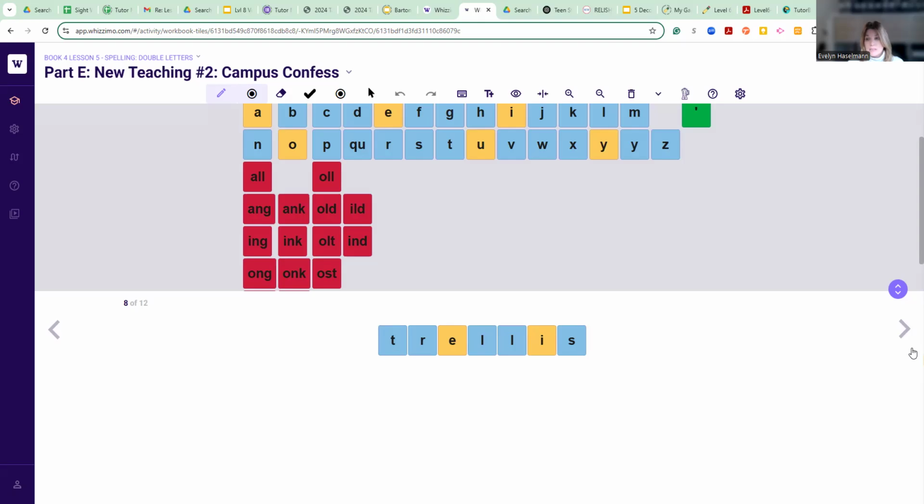Okay, now this word is trellis. Now I can see it has one S, so I automatically know how to pronounce this word. Trellis, trellis. It's a trellis, right? It's hard for me to turn the sing-song off in my brain. Trellis, okay? So the first syllable lasts the longest, so one S, one gets one. Let's look at similar words like discuss. I need to discuss something with you. Discuss, discuss. Second syllable lasts the longest, two S's. Similarly, if we did the word discus, like I'm going to throw the discus, discus, discus. That's why discus only has one S. The first syllable lasts the longest in discus.